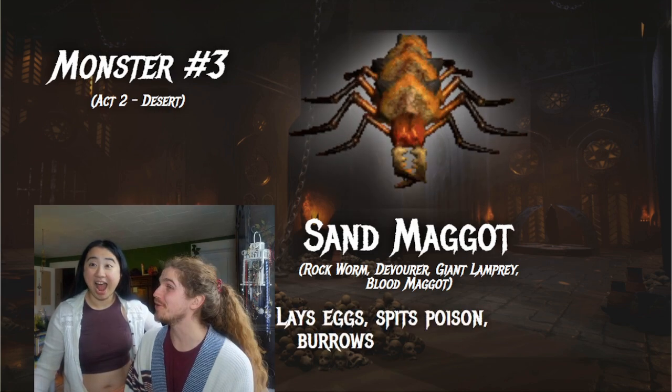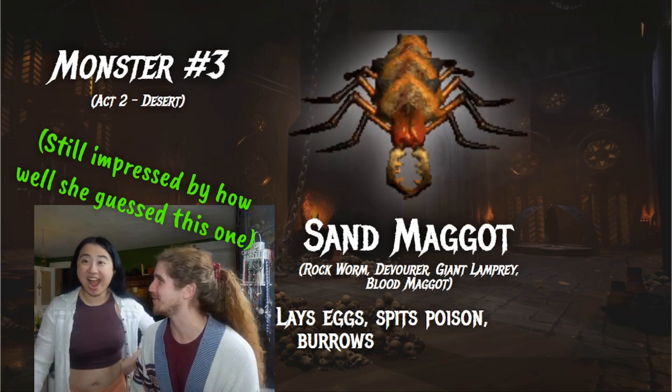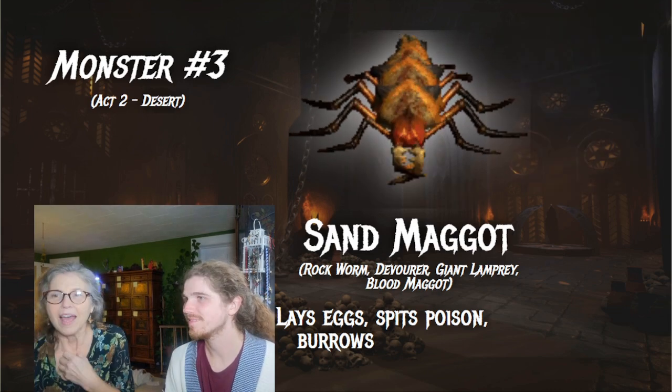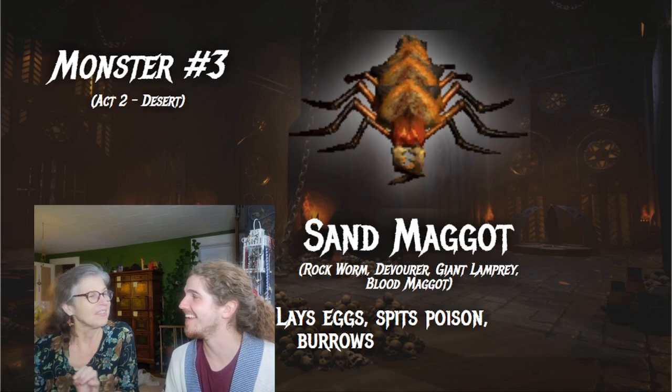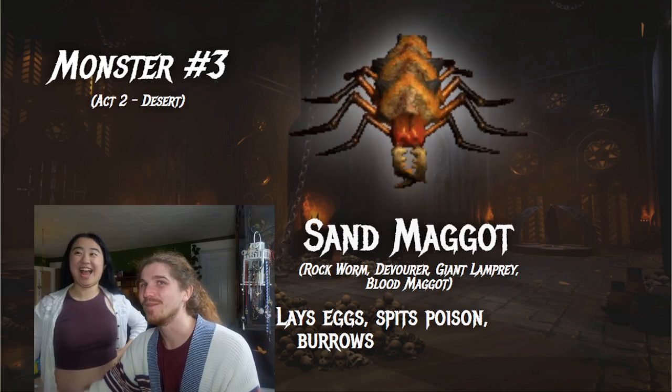Amazing. You got two exactly right. She lays eggs, spits poison, and burrows. They do spit poison, though. I'll give you half credit. You know, I got a poison attack. Okay, I think my attacks were far superior. Sphincter rend. I'll give you half credit for the poison, though. Let's move on to Monster 4.